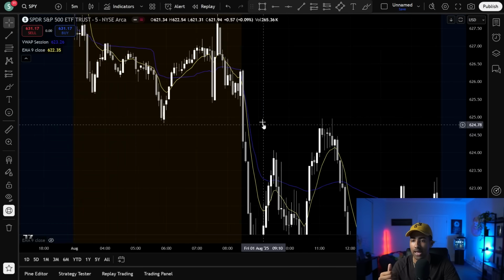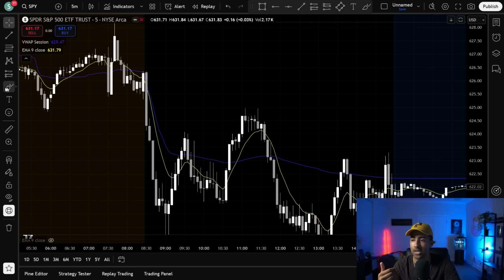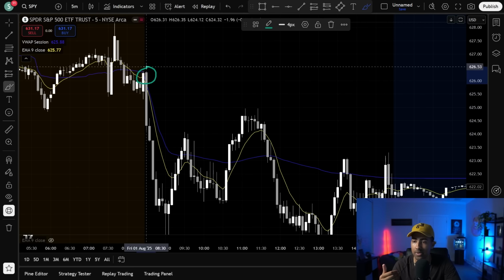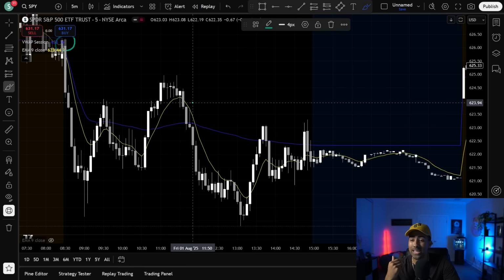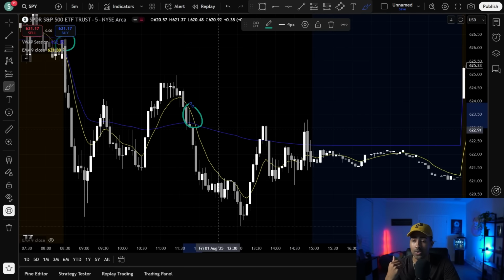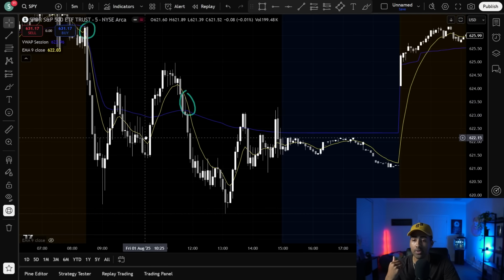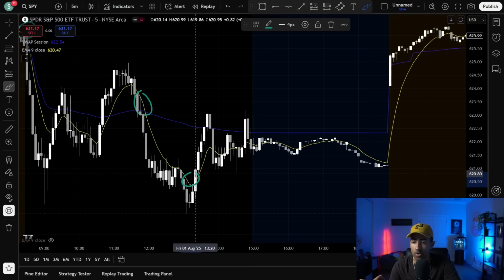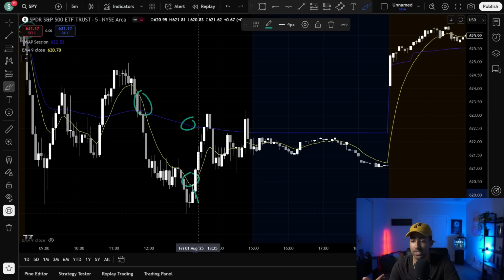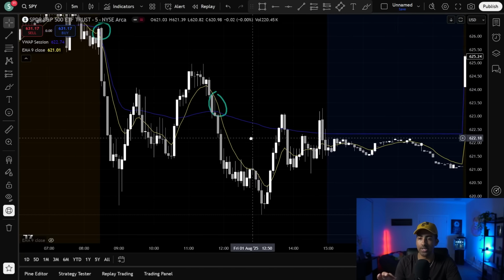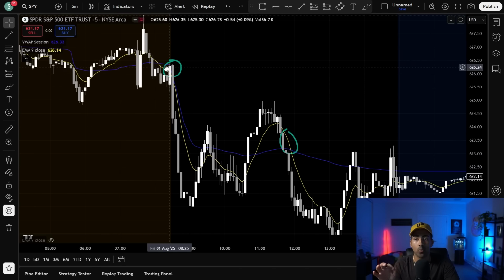So if I scroll back, there's a couple of entries that we can find, and they're all going to be at points where VWAP and EMA are close together, able to make a move and make a decision. You could even say this is a pretty decent area as well. So we don't want to be trading if we're all the way down here on the EMA, but VWAP is all the way up here. This is what would have happened if you decided to go short in this area. We ended up pushing all the way back up to this area right here. So only take trades when you have an actual area where VWAP and EMA are both together on the chart.